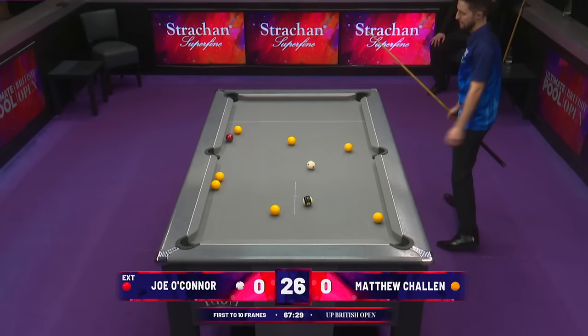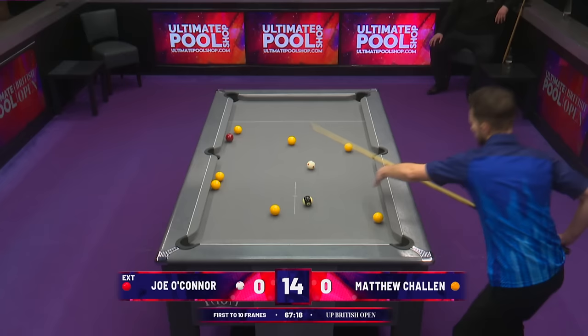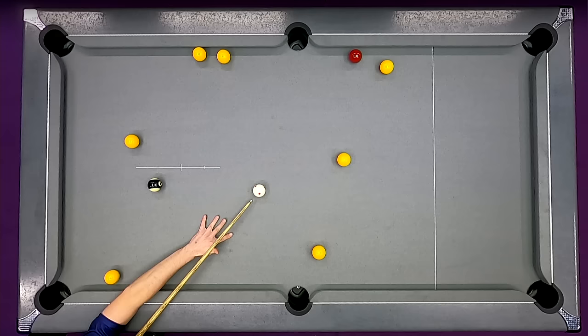He knows all the shots and all the angles. He's a junior world champion as well, isn't it, Paul? Yeah. He started his Q Sports career in pool, as far as I know. So yeah, he's looking at the treble. This will square up. He's more likely to miss this to the left cushion than the top cushion, in my opinion. It will square up off the second cushion, depending on how hard he hits it.